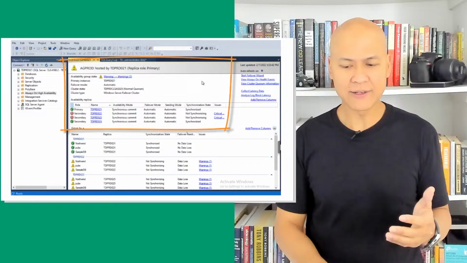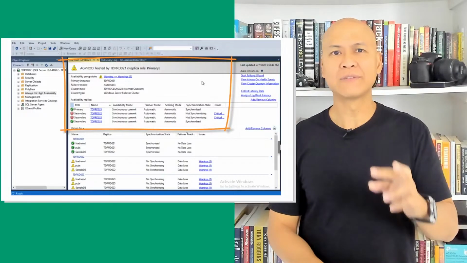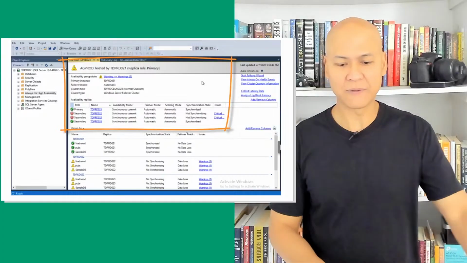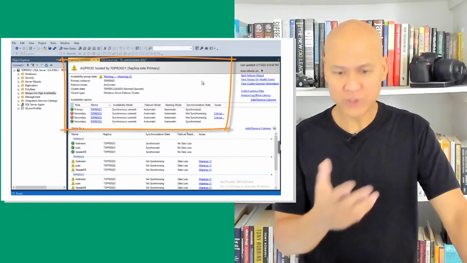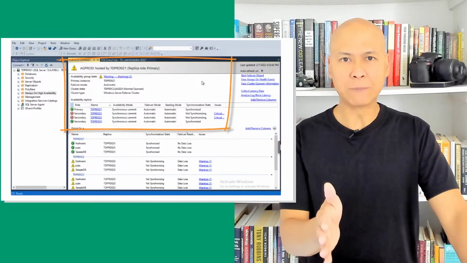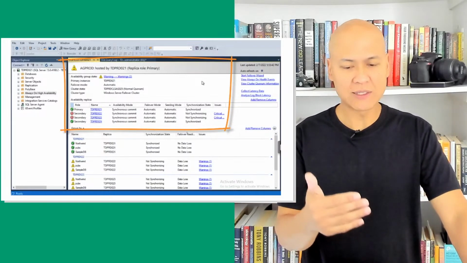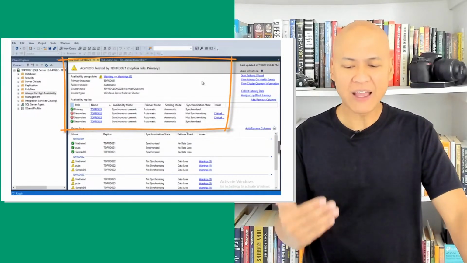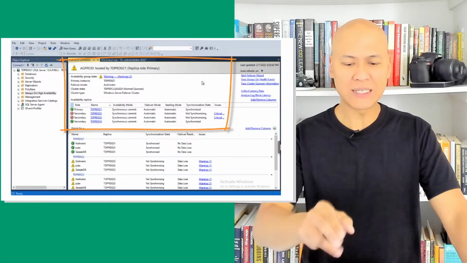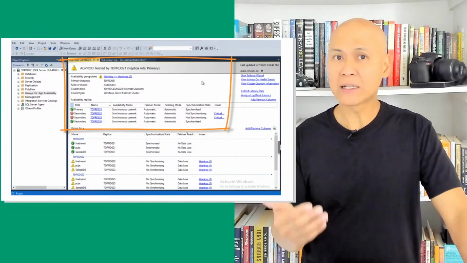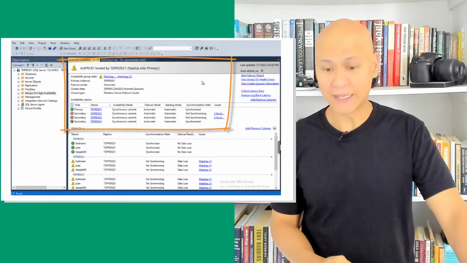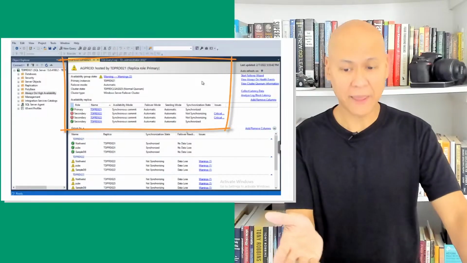But in this case, 2 out of the 3 secondary replicas are not synchronizing, which in this case, your availability group is at risk, which means it will not be able to automatically fail over to TDP-RD022 and TDP-RD023, despite the fact that they were configured as synchronous commit and automatic failover, okay? Because they are not synchronizing, okay?